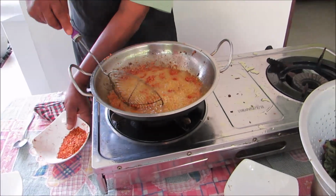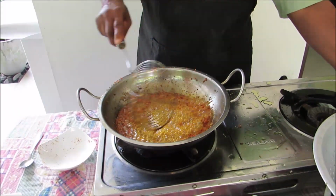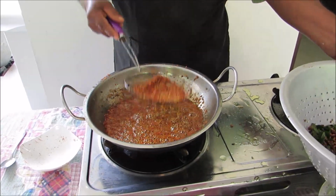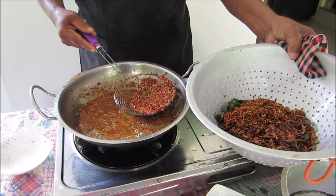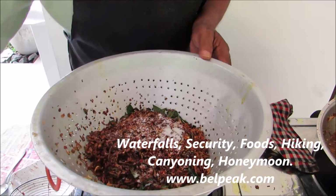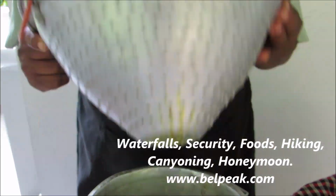At last, chili pieces are fried in a short time. Finally, we have left to add some salt powder and mix properly. It is so easy but delicious.